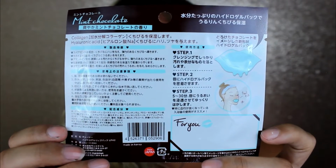So that's interesting. After scrubbing your lips with, apply the lip pack for smooth, hydrated lips. So, I don't know, maybe just after exfoliating your lips, you're going to put this on. It says apply this pack for 5 to 30 minutes for the best results, and that these lip packs will make your lips smooth and smell amazing. So, very, very interesting. Maybe something else for an Instagram video.